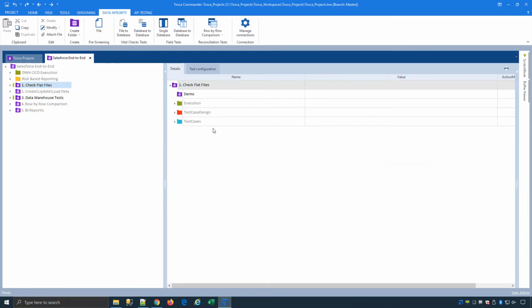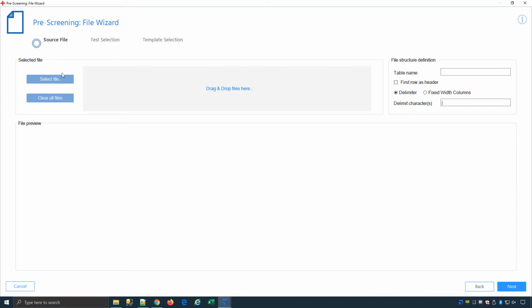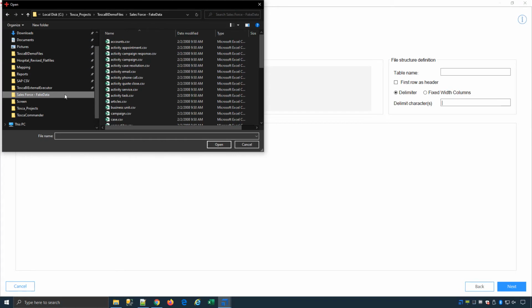I've already created these, but I wanted to at least show you a preview of how I created them. So I'm going to select this empty folder here, and you can see the wizard that actually creates and maintains tests on a large scale for the data layer. If I select file, I can load up my CSV file, and all the wizards will look the same. You'll point to a file, point to a database, or a combination of the two, and select these out-of-the-box tests or tests you've customized and created yourself.